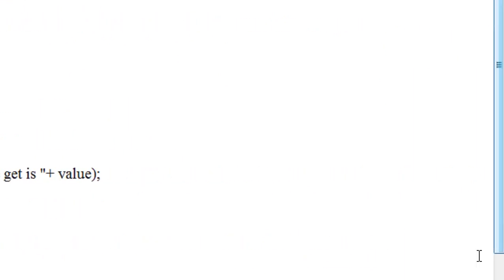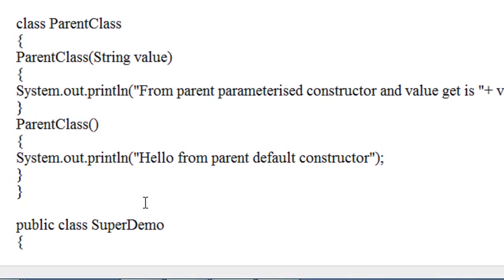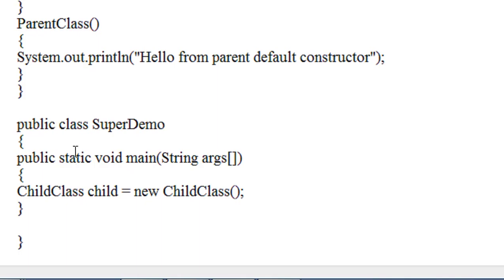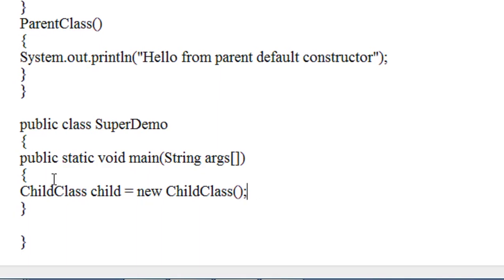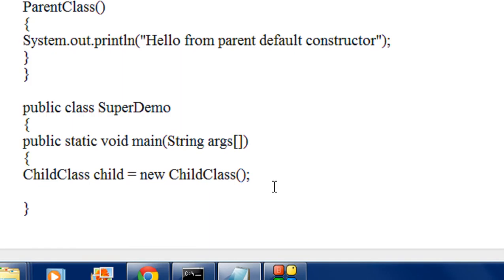Now here there is only a public class, and in that public class we create an object that will invoke the default constructor only. Now I am going to create another object and pass an argument through this constructor. Here I am passing a value called Prabish.